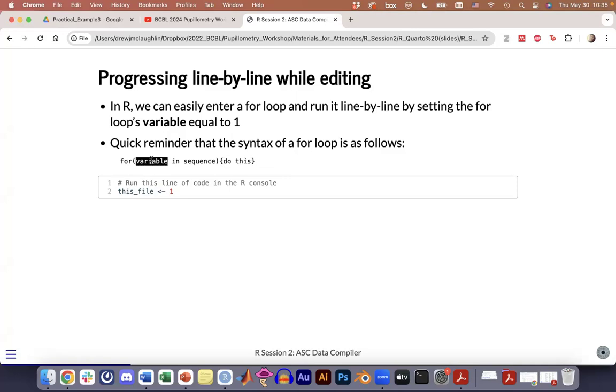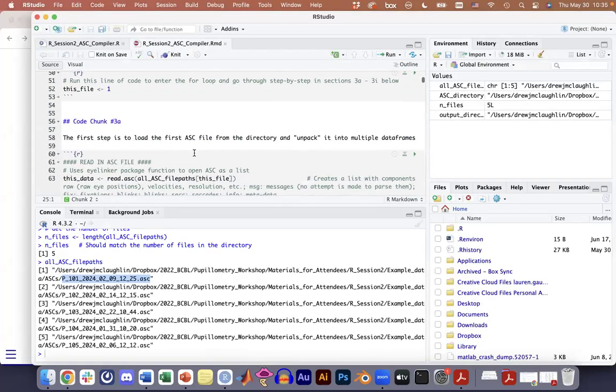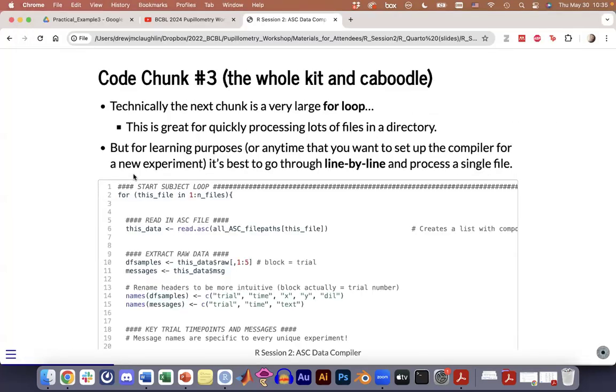So when I say we're setting the variable equal to 1, actually I'll go backwards. If we look at the start of the loop, I have named my variable for this loop this file. That means on the first run through this loop, anytime this file pops up, which isn't too often, it'll be assigned to 1. When it comes through this loop the second time, it would assign this file to be 2. So this is just how for loops work.